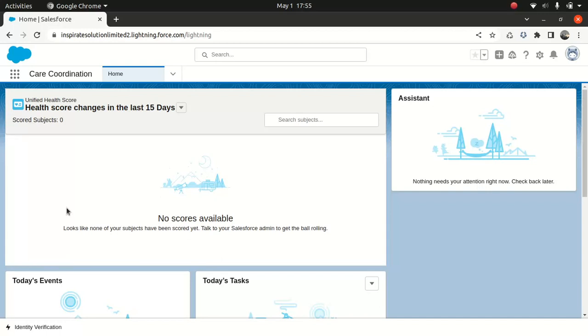So what I'm going to do today, I'm going to start with care coordination in Health Cloud. So care coordination is very important. Now, you must be wondering, what is care coordination, and what does that term even mean? So think about it in a very simple way. When you think about care coordination, you can think about organizing patient care across multiple health care providers.